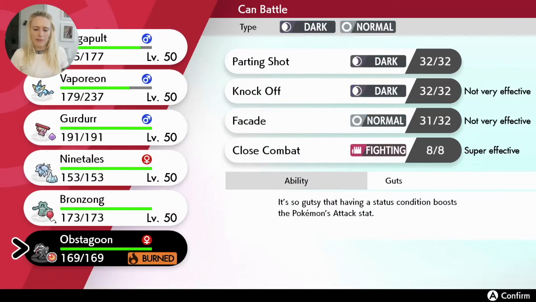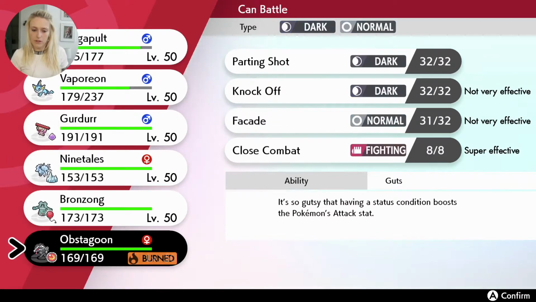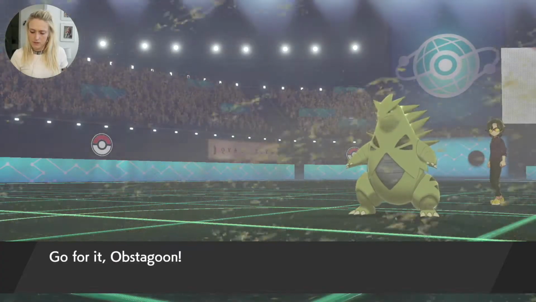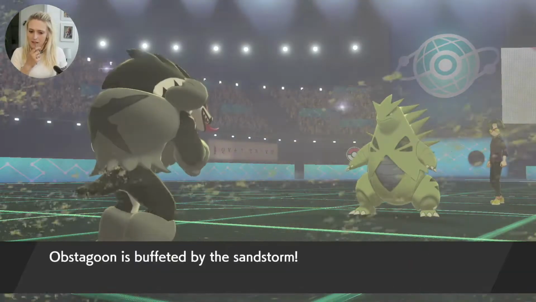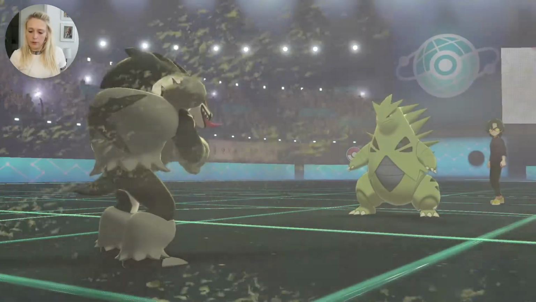Okay, so we have Obstagoon. We do have Obstagoon. I can just take a close combat. That's not a bad idea. We also do have Ninetales, but I think we go Obstagoon. We go Obstagoon because he doesn't really have anything that wants to eat my... Like Neuven, yes.